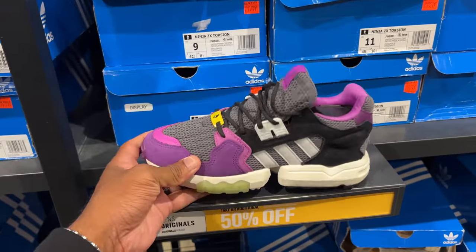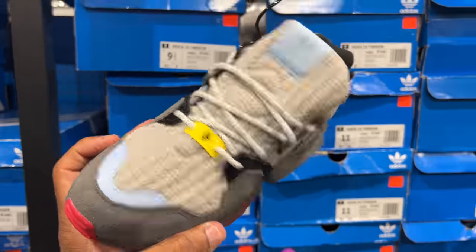By far the biggest Adidas outlet I have ever been to. Sawgrass hosts the biggest Adidas outlet bar none. The guy said it might be the biggest in the continental United States — could be the world. I do remember vividly I've been to an Adidas store in Manhattan, but that wasn't an outlet. Anyways, they had the ZX 9000 in the purple colorway — I purchased that a few months back. Also had the gray and UNC blue colorway — I wanted that but it didn't have my size.